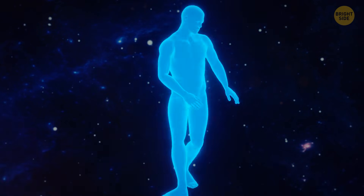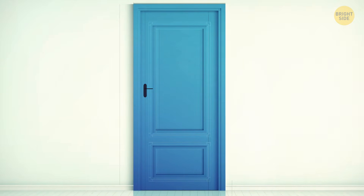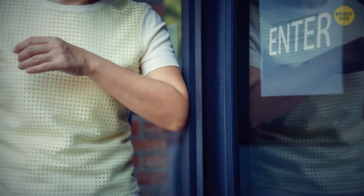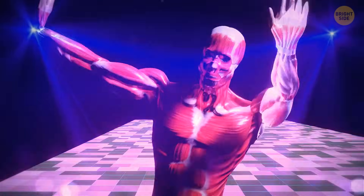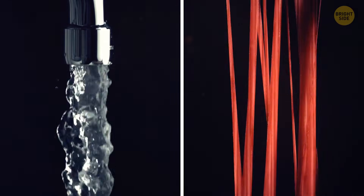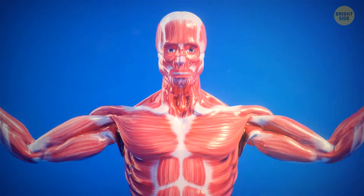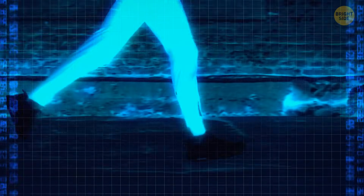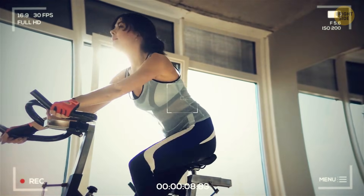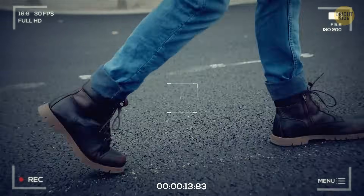It seems like muscles are capable of anything, but they can't push. So even when the door says push and you're pretty sure you're doing it, your muscles are actually pulling your elbow and shoulder against the door. Muscles also have the superpower of viscoelasticity — they act like a combination of a fluid and an elastic material when stretched or compressed. They can resist change in shape like a thick liquid (viscous) or bounce back to their original shape like a rubber band (elastic). If you stretch or compress a muscle quickly, it becomes stiffer compared to a slower stretch.